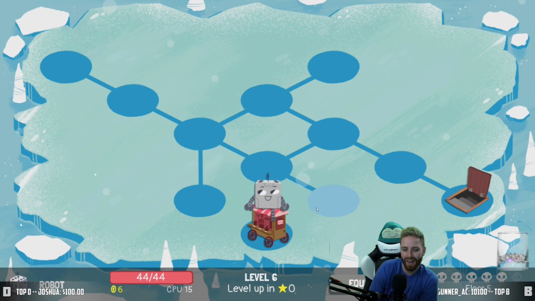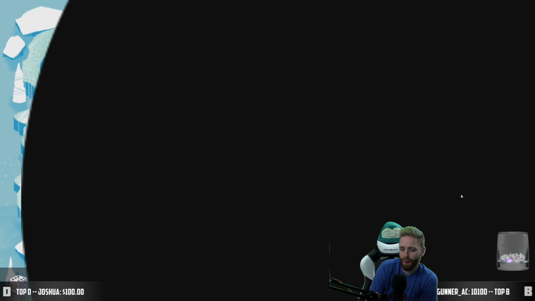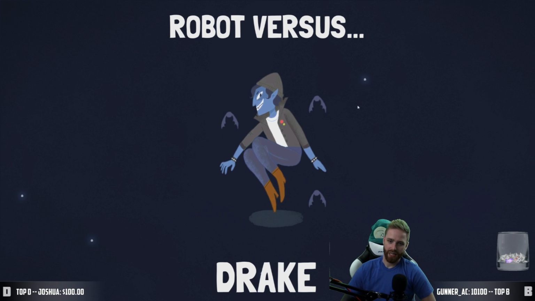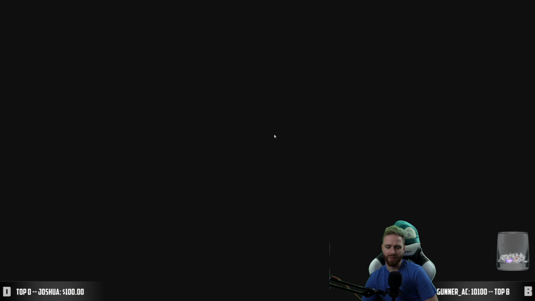Alright. Anything else that we need before we go? I really wish there was an upgrade equipment here. There isn't. Last floor. Robot versus Drake. I've never fought Drake before. Sounds like, oh, I've never seen a prize before in the middle.